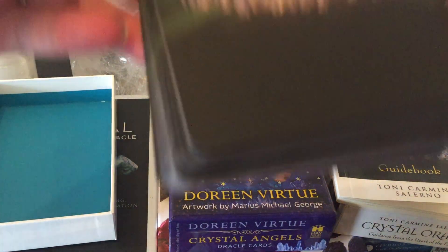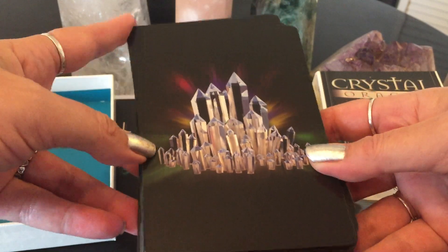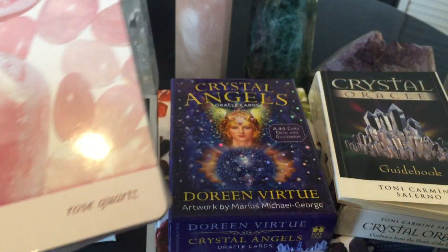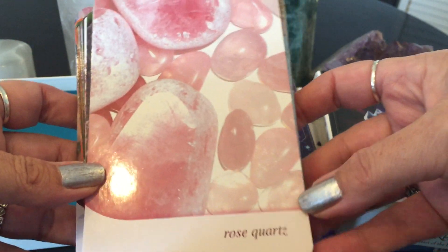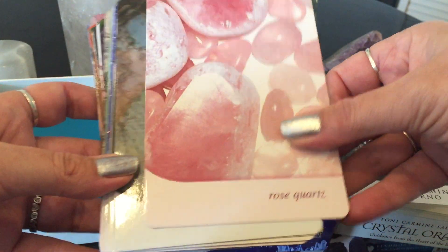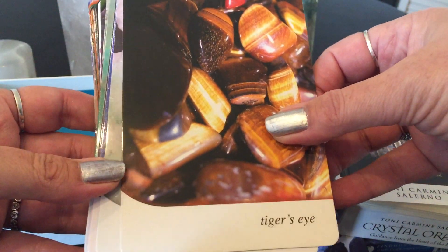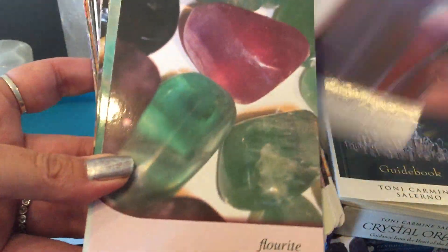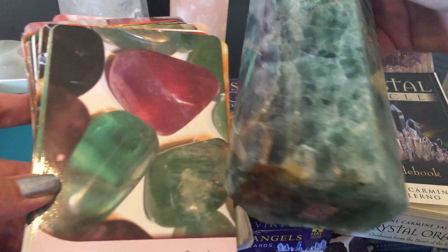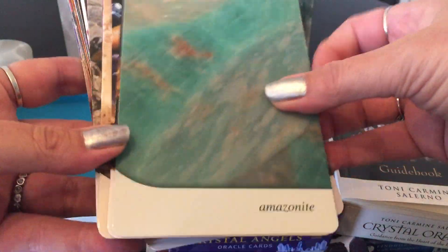I love these cards. Look at the backs — they're just gorgeous, clear quartz. They're decent-sized, big oracle cards, not gilded. I love rose quartz — we have it right here with us today. What really appealed to me with this deck is how you can feel the crystal — you're like in the crystal. Look at the selenite green. I love being zoomed in on the crystal. Here's scapolite joining us today.